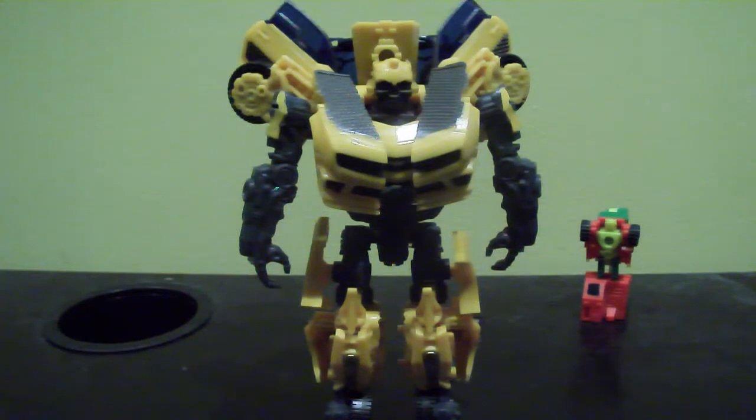And then we have the robot mode. The horrible, horrible robot mode. Even from the best angle, which is straight ahead in a neutral pose, he looks underdone at best. The torso is way too bulky for the slender movie design, the head is too low compared to the animation model, the arms are far too small and incorporate none of the car pieces, the legs are too kibble heavy, oh and look, another paint smudge.